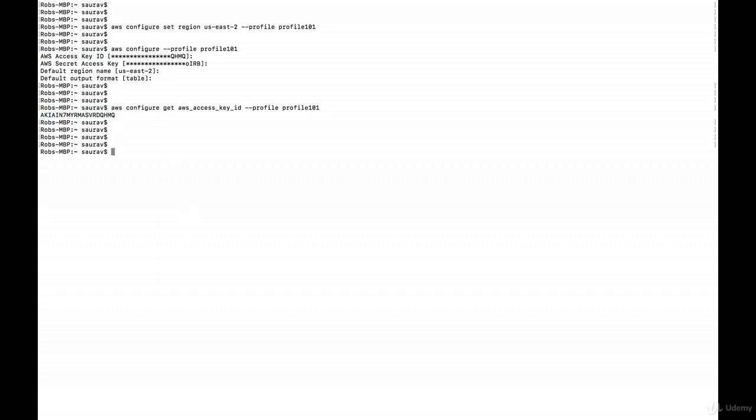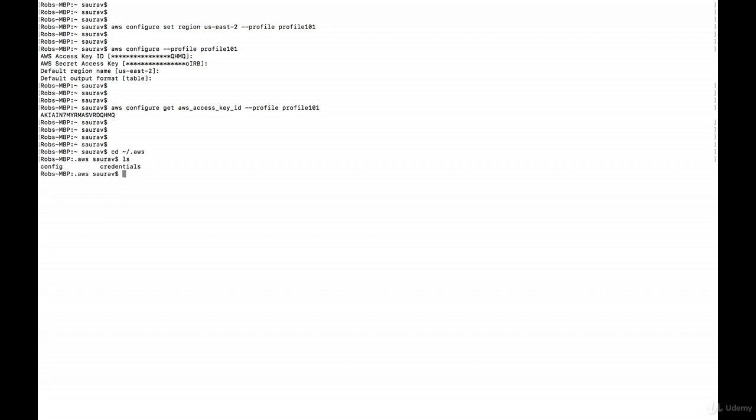Now the final thing I want to show you is how to access your credentials file so that you can see all the profiles and your users. I'm going to change my directory with cd. For Linux and Unix-like operating systems, it's going to be in the home directory of your user, in .aws.